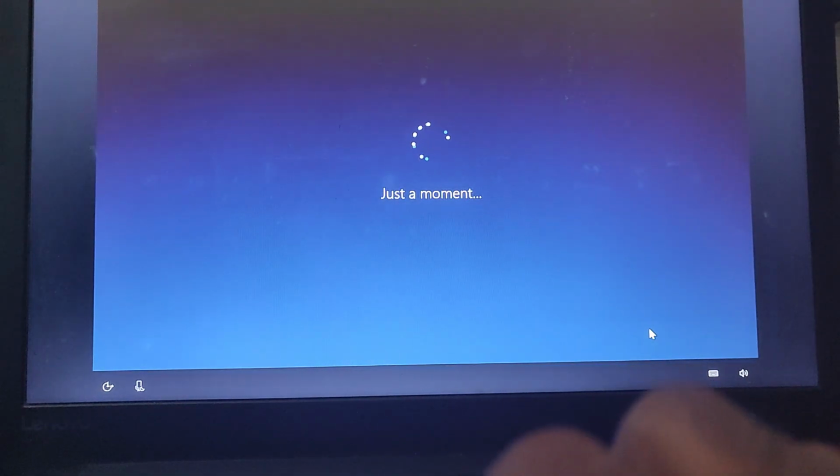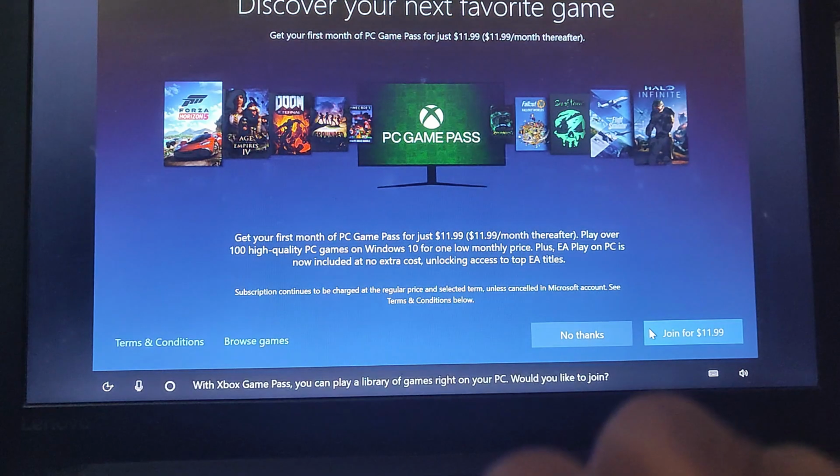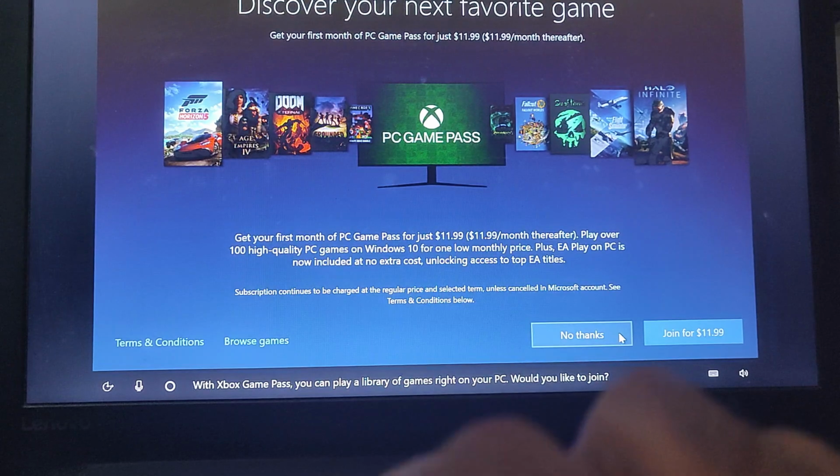Next optional step is game optimization or Xbox services. If Windows detects gaming hardware or you have logged in to your Xbox services, it may suggest enabling game-related features. Options available are: sign in with a Microsoft Xbox account to access Game Pass, Xbox Social, and cloud saves, or click Skip if you don't play games.